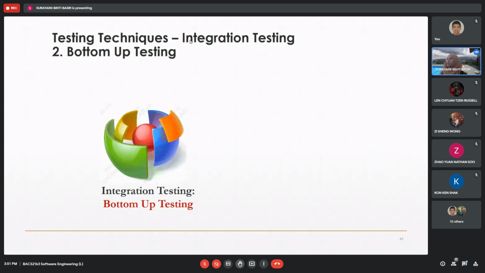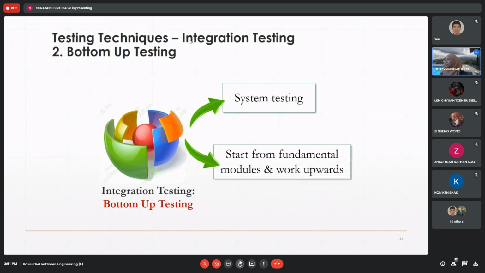From the name you can also guess what happens. It starts from the fundamental modules and works upward. Meaning here it starts from the smallest unit first. You start with the unit testing, after that module testing, after that subsystem testing, after that system testing.